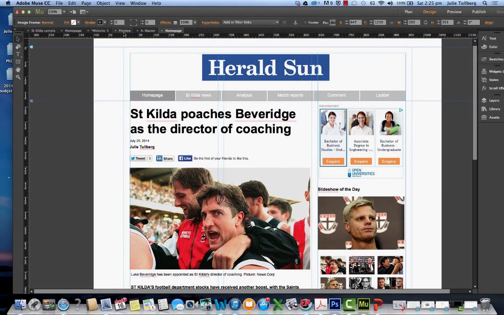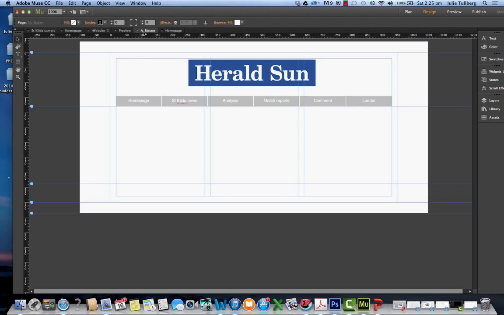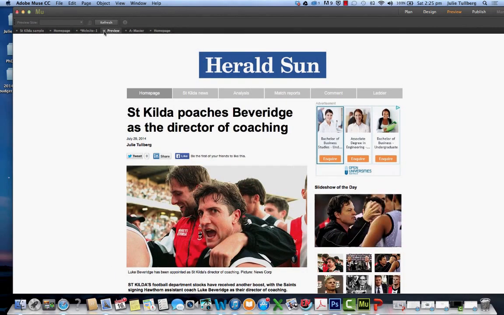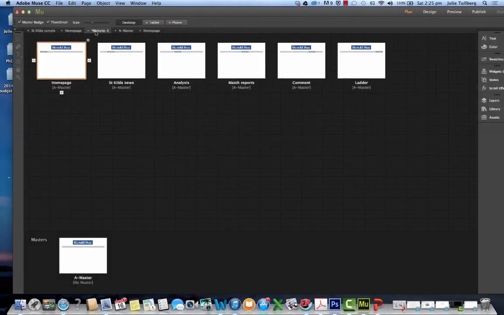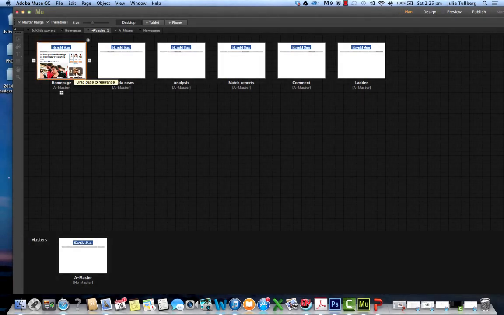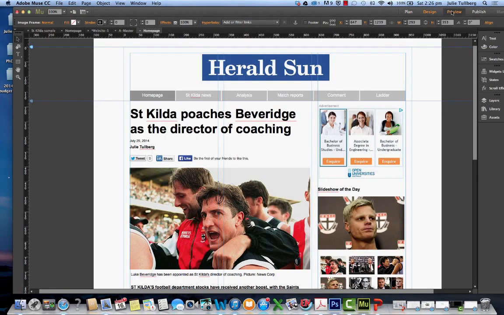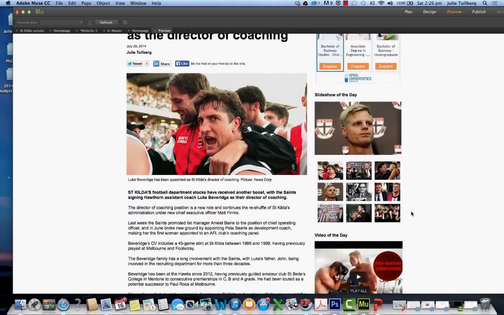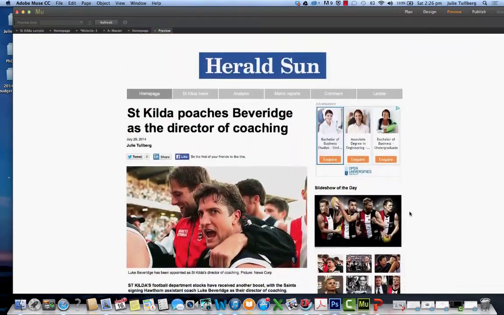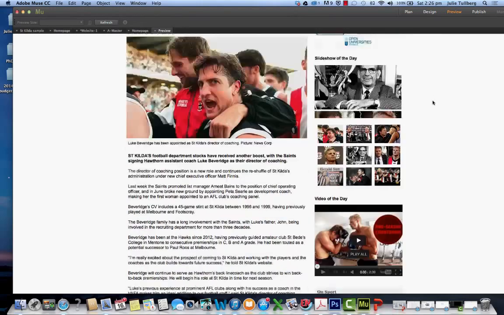Just going to go back to design, and just to remind you that that's the master page. That's a former preview. I'm not going to go there again, but that's pretty much what it should look like. You don't build it in masters, you build it in homepage. Okay, and the preview is here. That will give you a high distinction. And that is all.